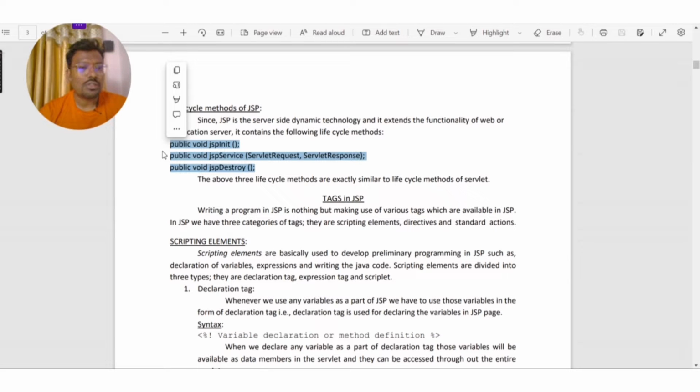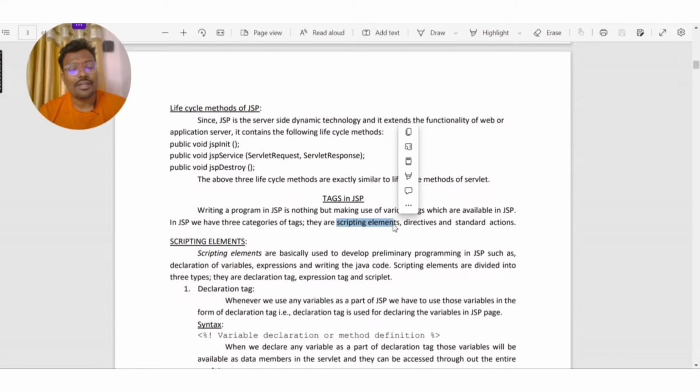So now we are moving on to the important tags. Anywhere in developing your JSP code, you come across these kinds of tags. When you are writing a JSP, there are various kinds of tags available that you have to use. There are three categories of tags. First, scripting elements, which we are going to see now, and directives and action tags we are going to see in later sessions.